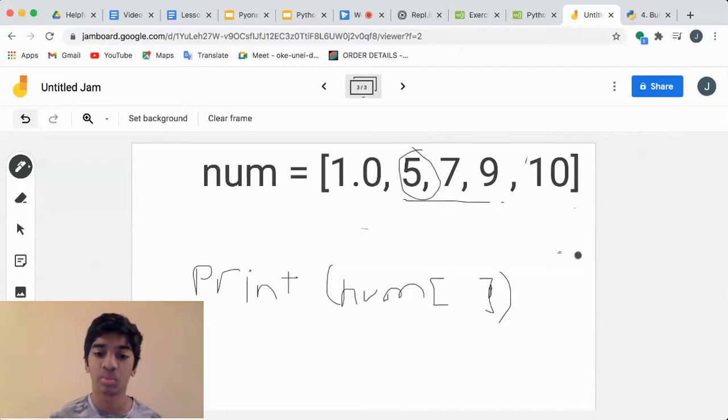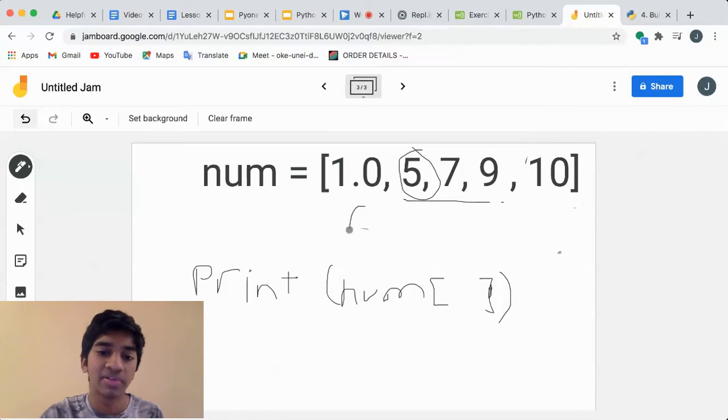Right, so to do this, we first need to put, inside of those square brackets, the starting index number of the value that I want to print out, colon, the ending index number of where I want to stop. Okay, so in my case, I have 5, and then I want to print out through 9.